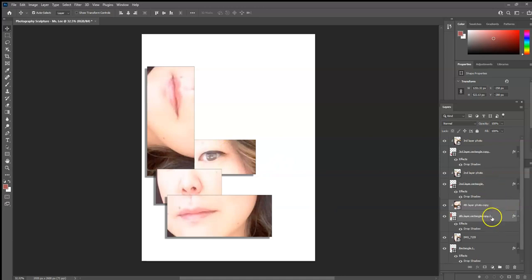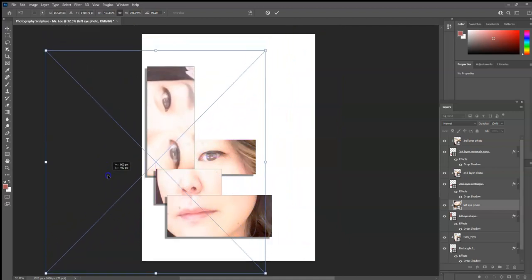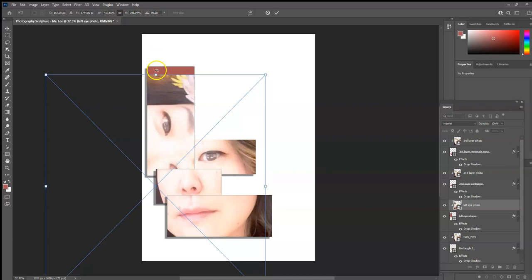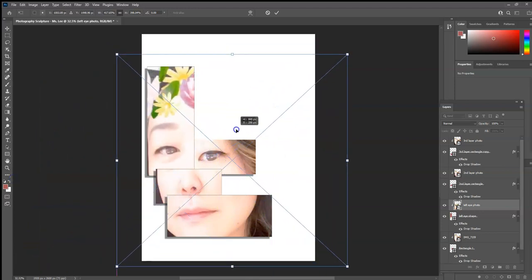So after you shift things around, you'll realize, oh, it wasn't far enough down, so I just had to move it. And this time I'm going to name this left eye shape, and this will be my left eye photo, because I'm going to change this photo to show just my eye, and I'm going to actually rotate my eye so that it is showing like this. Notice how I only rotated and transformed my photo layer, and I did not touch my rectangle layer.